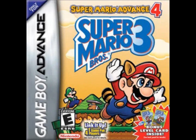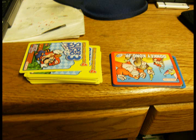Alright, the last thing I'm going to talk about for the e-reader is the Super Mario Bros. 3 e-cards. Super Mario Advance 4, aka Super Mario Bros. 3 for the Game Boy Advance, was one of the most utilized games for the e-reader. As you can see, the cards for Super Mario Bros. 3 take up about 90% of my e-cards, and it's actually the sole reason I bought an e-reader in the first place.